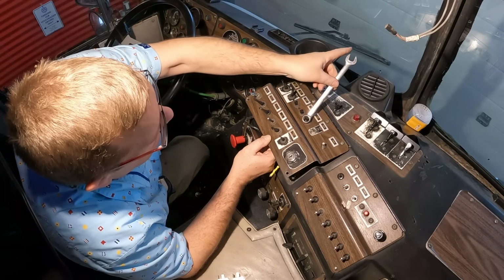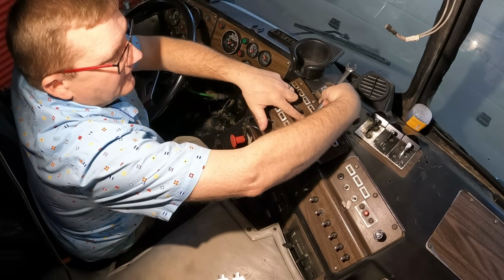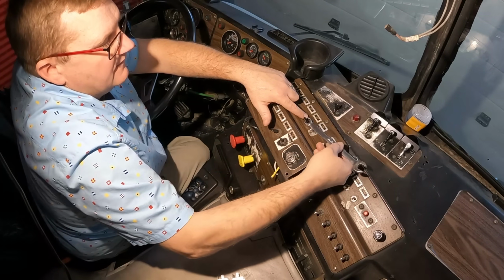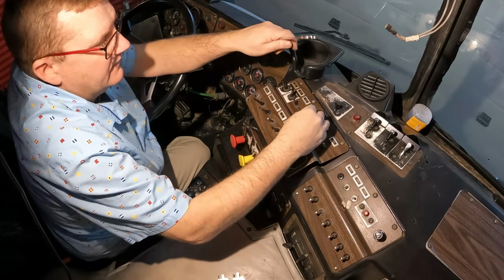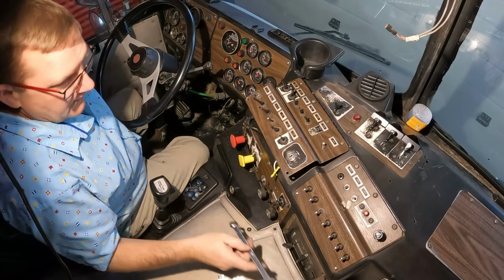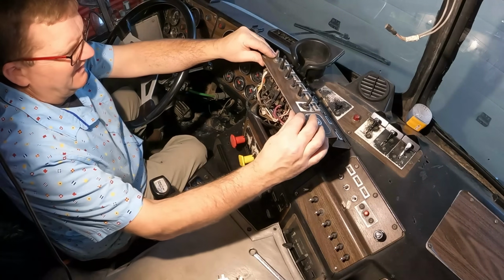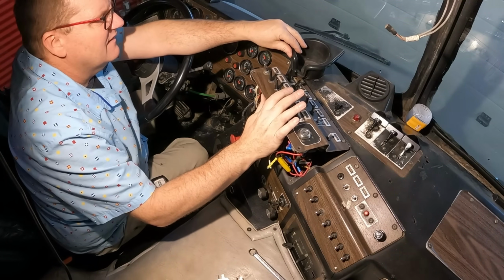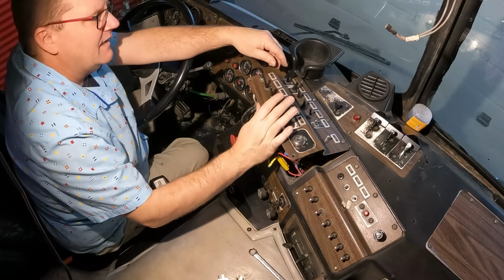Nice thing about the Kenworth nuts is they are a 9/16 star wrench, so they're easy to do up nice and tight. There. There's that one. Okay, now I'm gonna change these ones. Oh, my cup holder's kind of in the way. Oh well.